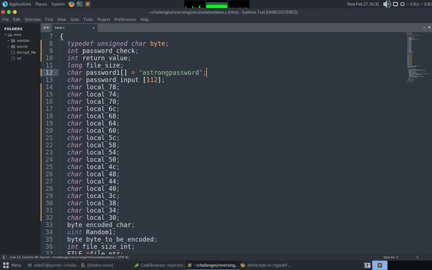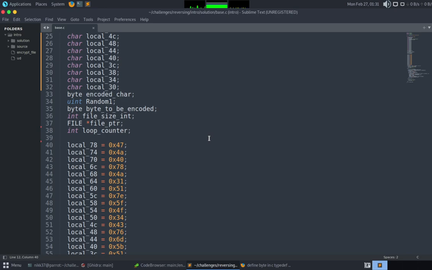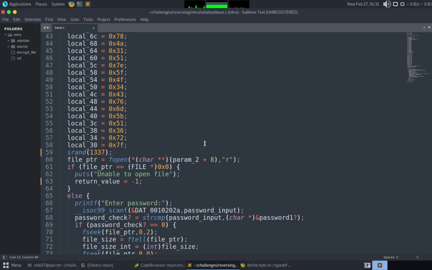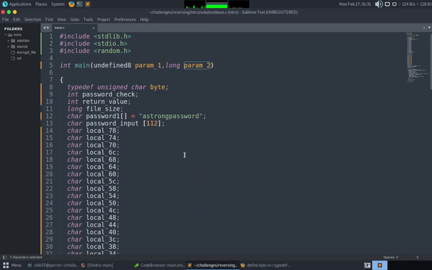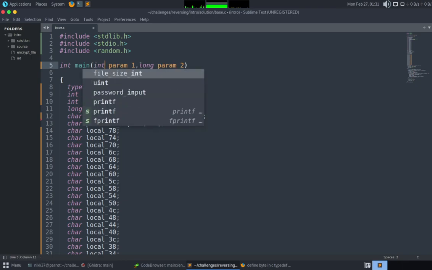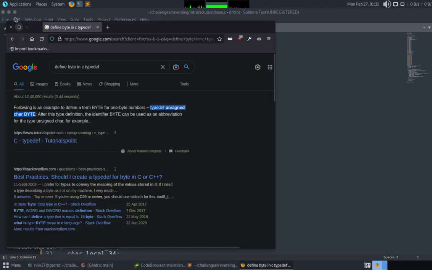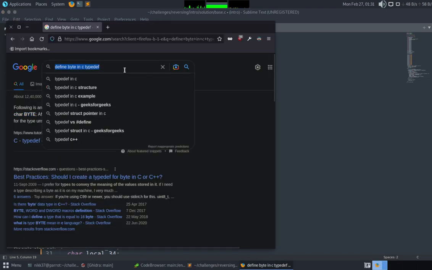It auto corrected because I have the source file saved in the same folder, and Sublime is kind enough to auto fix that. So srand is being defined here, the file is being opened, right? So I have to fix the params as well. So we are gonna just do int argc, and let's just see the exact syntax.